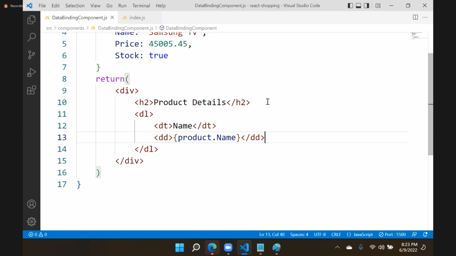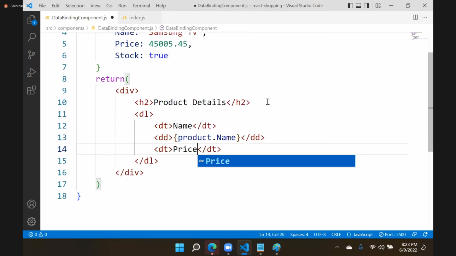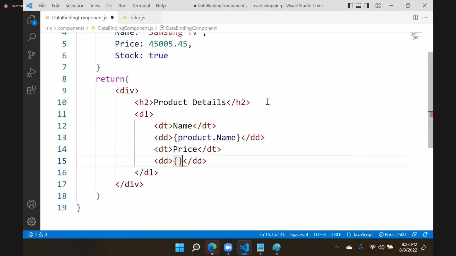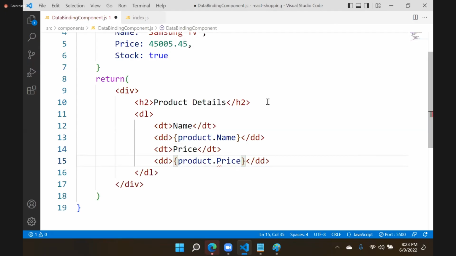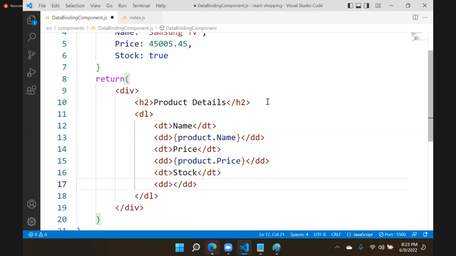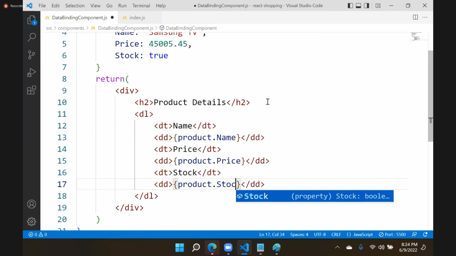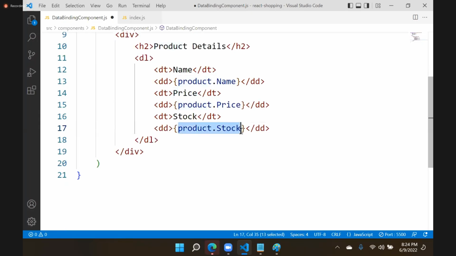Here so many points are there. Now see, another data term, price. In the data definition, I need to use binding, so product dot price. Another data term is stock, and in the data definition we are defining product dot stock. It is true or false. I can use a simple expression here.